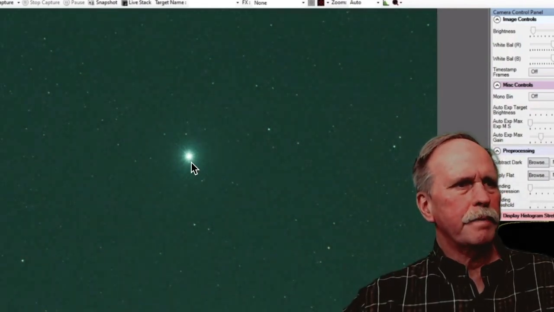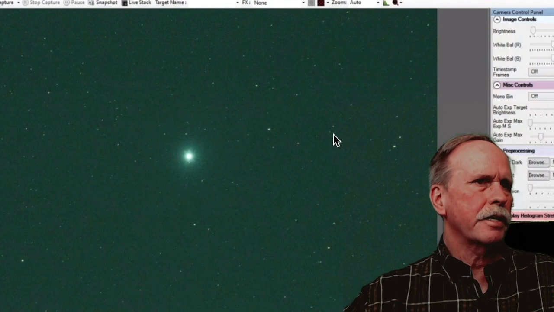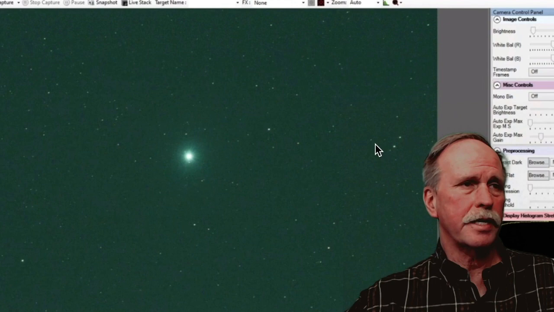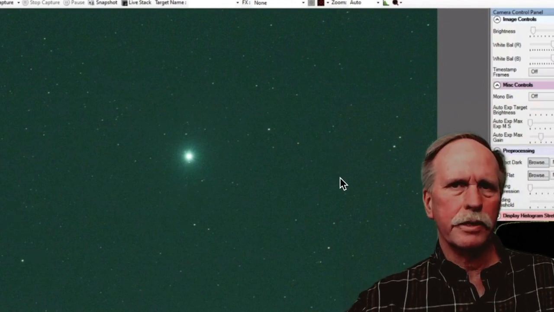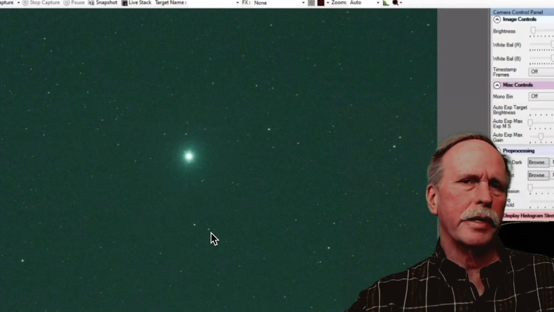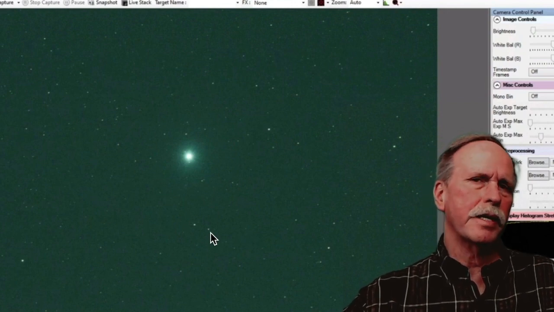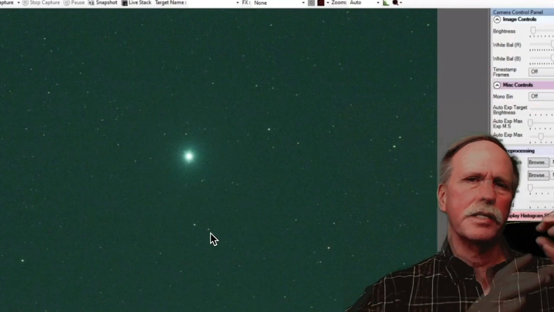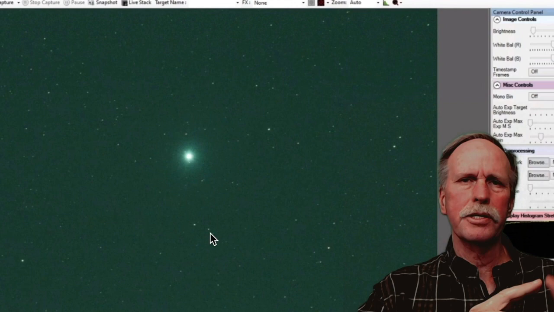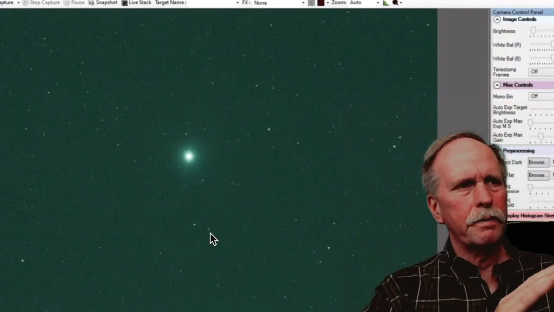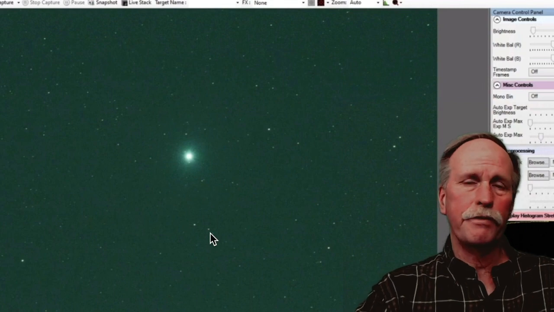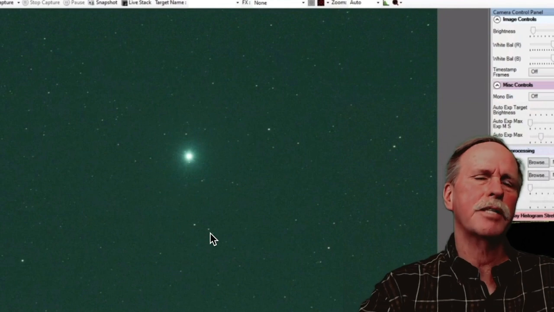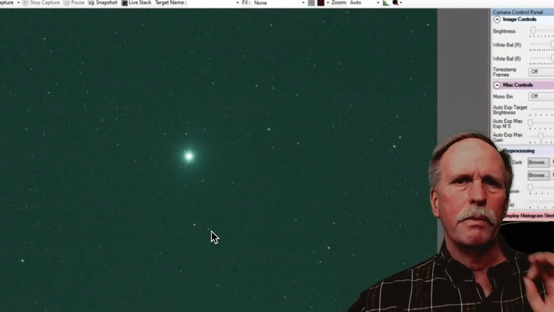Now once again here's Vega. Look at these stars out here. You see how they're now different little pinpoints of light and they're actually stars of different sizes. You might even begin to notice a little color in here too. Now the fact that there's a little bit of green in the background is because on the camera the sensors are grouped into four sets. There are two green pixels, a red pixel, and a blue pixel. So there's a little bit of a green bias. Plus we have a full moon tonight and there's a lot of moonlight out there causing light pollution and that comes up as green as well.